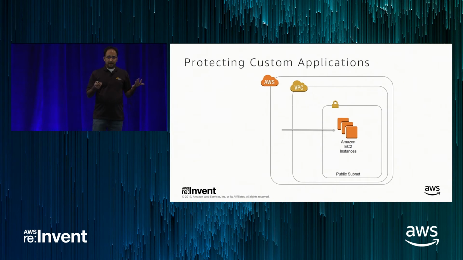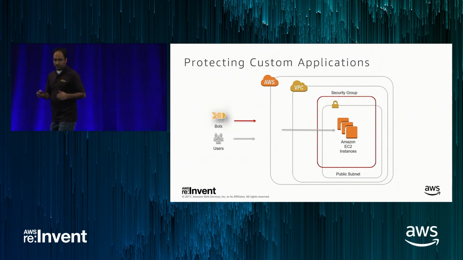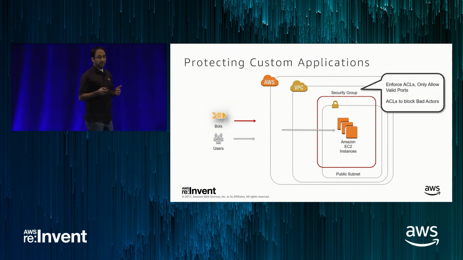So as I said, for a non-web application, say something running on UDP, you typically have to run it on EC2. You won't be able to use ALBs or CloudFront. Now, in those cases, one of the really helpful tools is the security groups. And as I said earlier, enforcing ACLs and blocking ports that you don't expect traffic from or blocking other suspicious ports are some of the most effective tools or mitigations that we have seen on AWS Shield based on our experience.